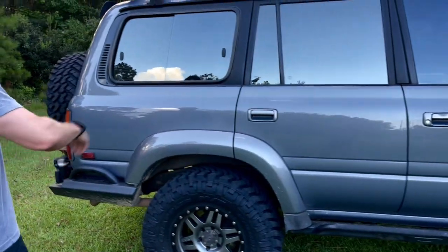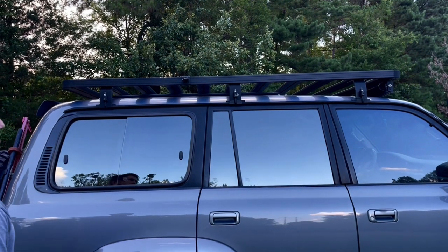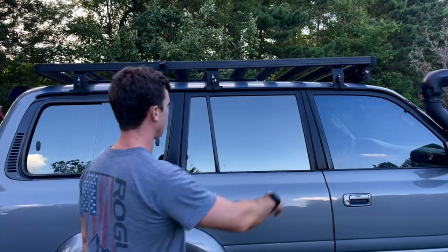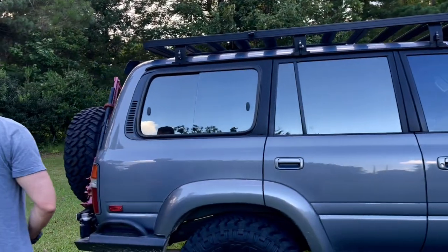All right, as we work our way around back, forgot about the Front Runner rack. You'll see those, very popular on these, not SLEEs, but on the 80 series. And then the light bar up top, the curved light bar. So we've got plenty of light output on this thing, ready to light up this guy.